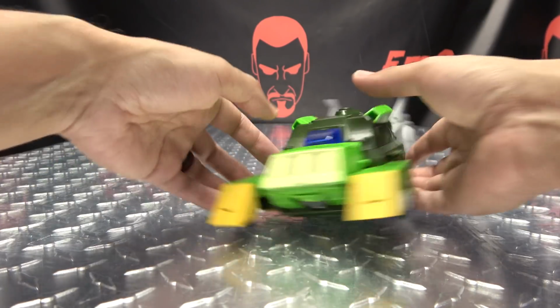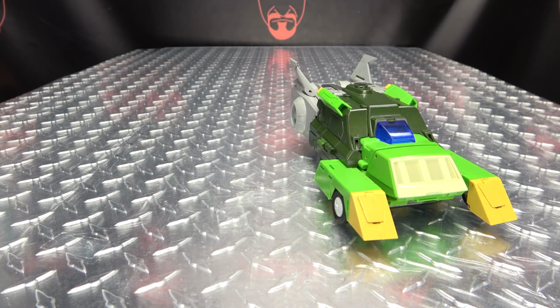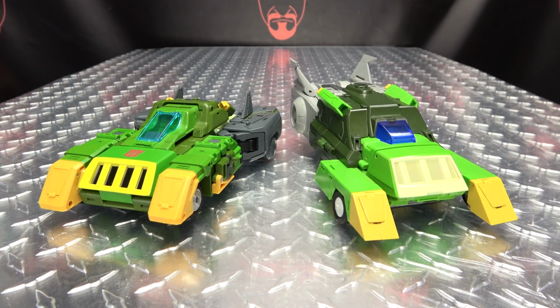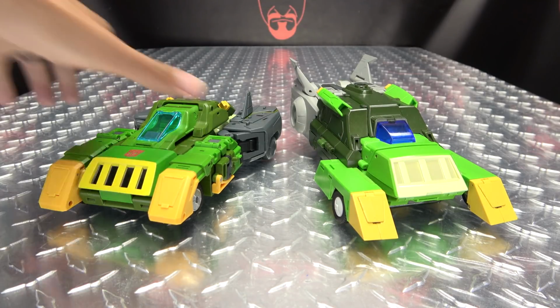Hooray, hooray for rolling. Now, I know there's a lot of third-party Springers out there, but I'm just going to compare it to what I feel is its two closest competitors. And for comparison, here he is with the Ocular Max Springer, and I think the X-Transbots version pulls the car mode off better, because the Ocular Max one, they just kind of did what they wanted here.